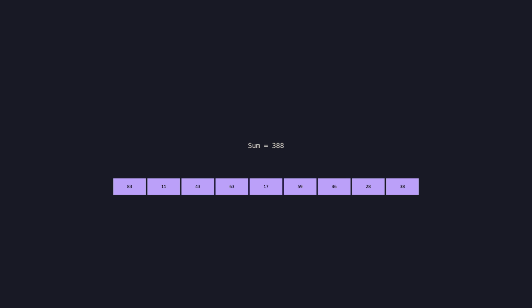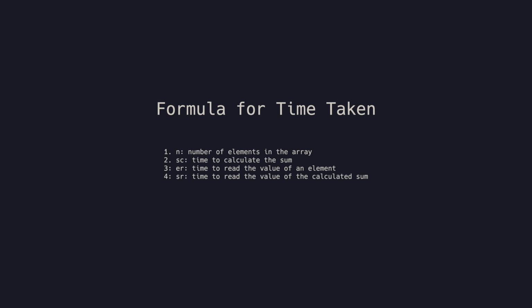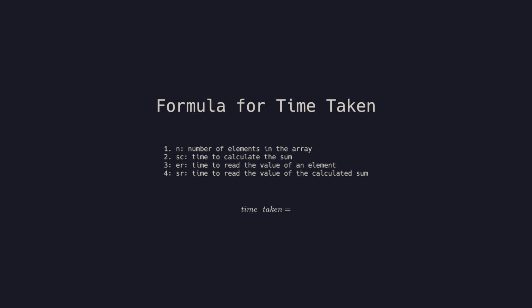For calculating the formula for the time taken by this algorithm, let us assume the same variables. Since the actual addition to or subtraction from the sum is done when we insert to or delete from the array, the amount of time taken to get the sum is just the time taken to access the memory location holding the sum sr. As you can see, here the amount of time taken to get the sum is a constant. In Big O notation, we denote this as O of 1, where 1 is representing any arbitrary constant.